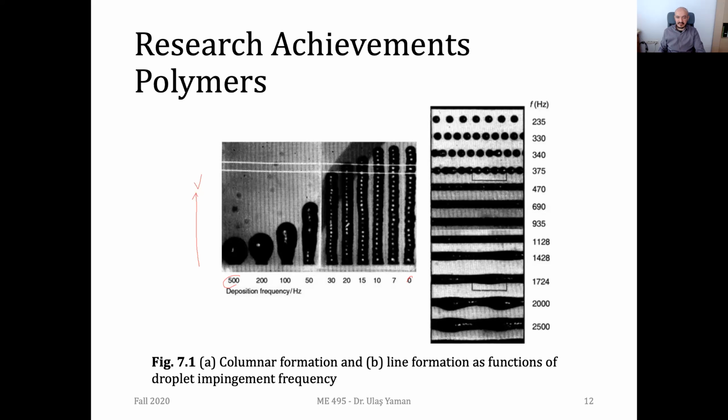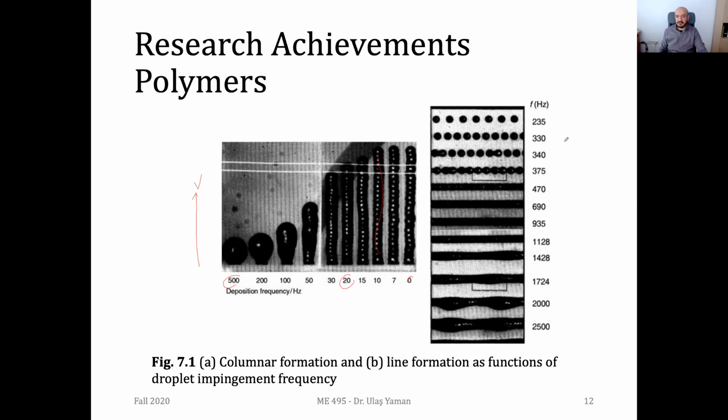If you look at the quality of these, I think this might be the best one. It's a bit thicker, but at least it's fine. This one has such kind of blend. So that's why, if you look at these columns, I would prefer 20 depositions, or 20 deposition frequency. And on the other hand, we have the lines.